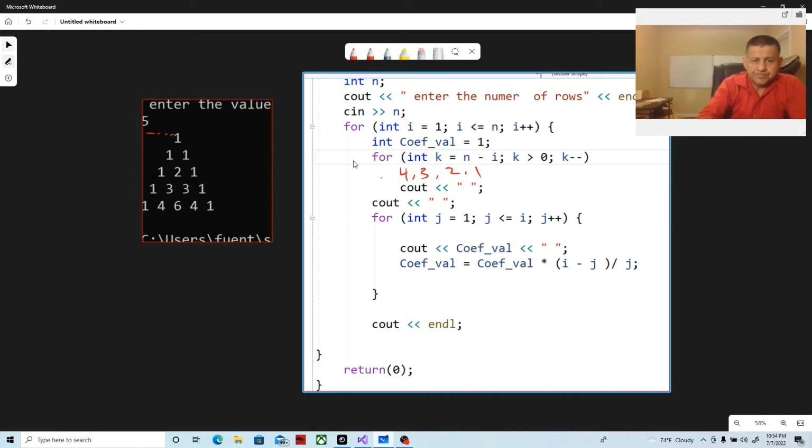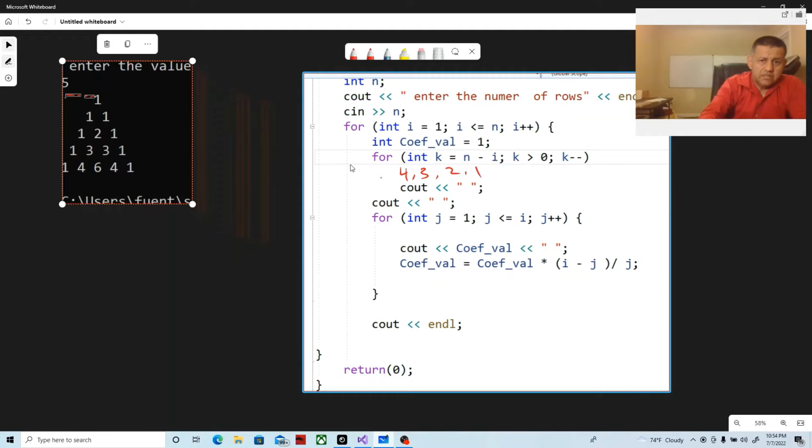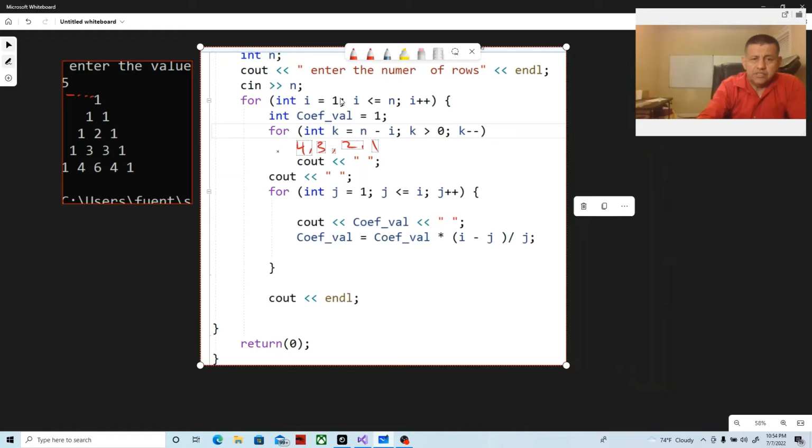So in this case, j is 1 and i is 1 in the first row, so this statement is true because j can be less than or equal to i, but j cannot be greater than i.